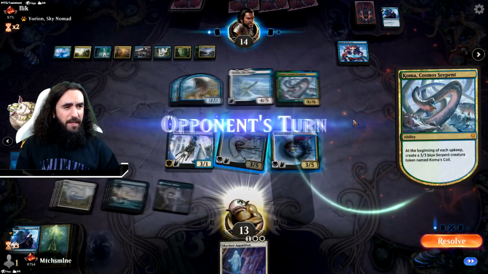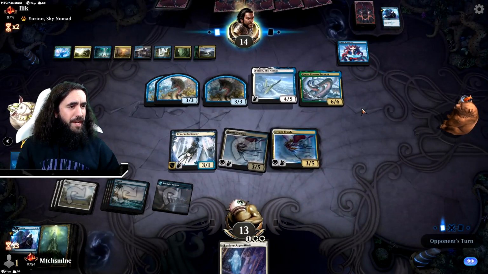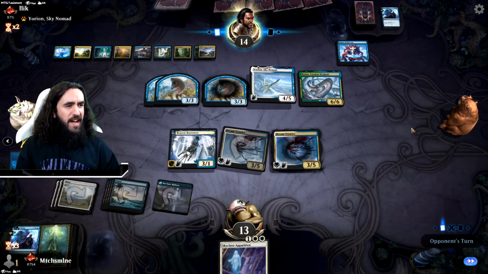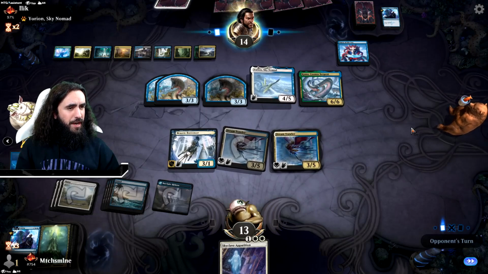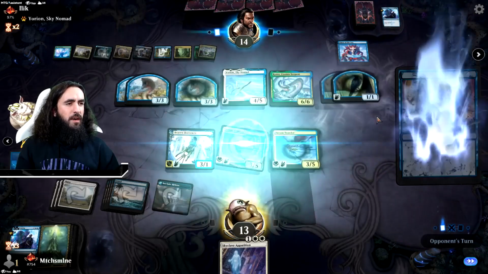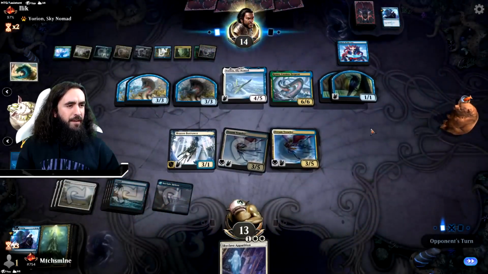So he could be tapping down the Brazen Borrower here, or maybe even the Dream Trawler, so we can't block one of his snakes. It would die anyways, but we would get life back. So yeah, that would be pretty smart. And he can tap down 2 of them every single turn if he wants to. He does have the Aurons. Oh no. That is just really bad.